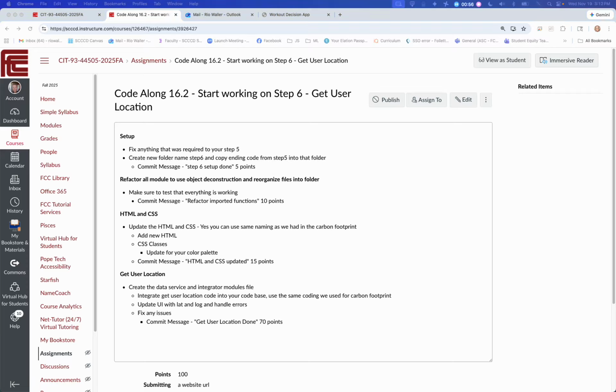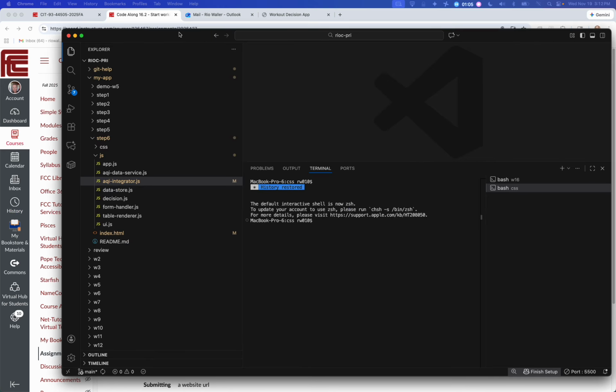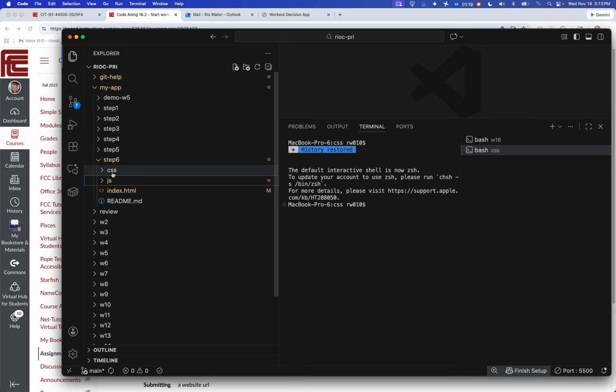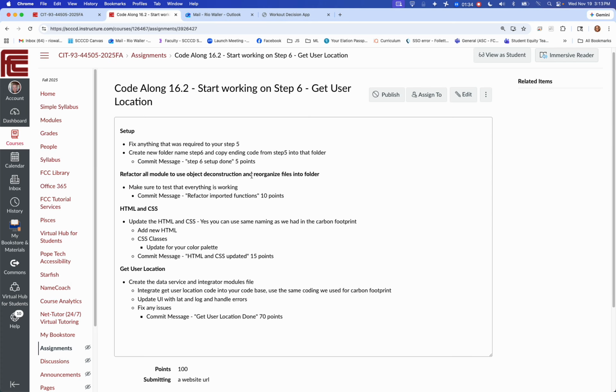Now, what I will show you here, because I noticed I missed this on some of the attendance, is what should this look like, right? So what this should look like is you should have all your files here, and then just your index. We haven't brought over the style and the other MD files, so really this is what your folder in this case should have in it: your CSS up in here, and then your JavaScript and only your index. Okay, so make sure you do that. Remember, when you move that into the JS, you have to update your script tag. Okay, so do that step, do your commit, 10 points for that.